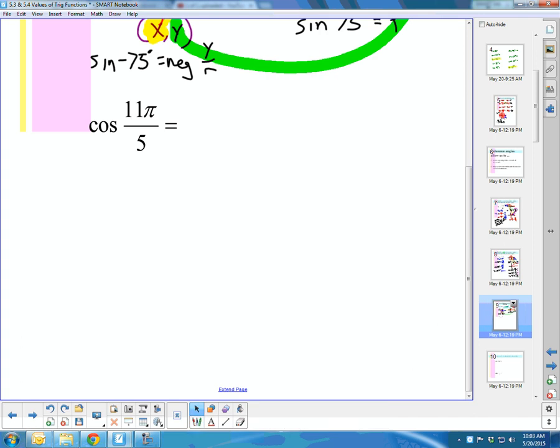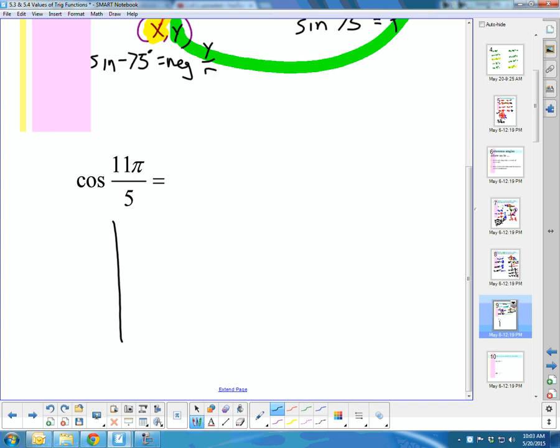Our second example, we'll do the same thing in radians. I will draw my coordinate plane. I will draw my initial ray. And as I look at that angle, I see 11 pi over 5. In my head, that's how I kind of separate it. I separate the 11/5 from the pi. And I'm like, well, that's a little more than 2. 10/5 would be 2, so that's 11/5. So that means I'm going to rotate 1 full revolution plus a little bit, and that is now going to be my angle, 11 pi over 5.